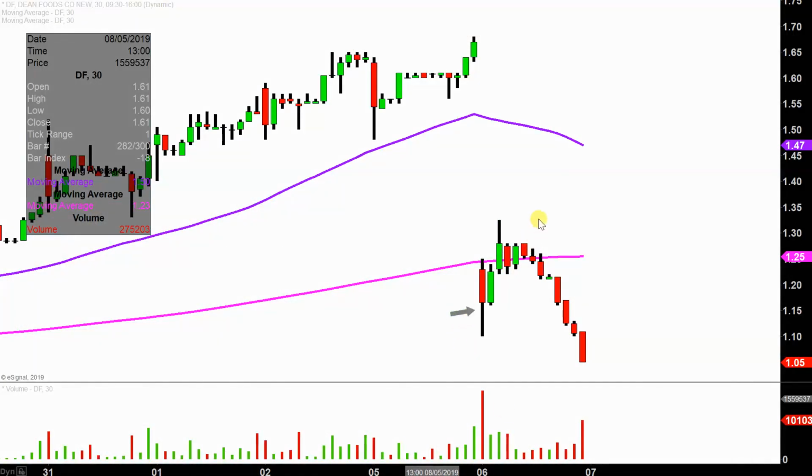Instead of each one of these candlesticks here representing 1 day's worth of price action, which is what you would normally see, each one represents 30 minutes. So while this may look like several days worth of time, it's actually today's price action broken down into 30-minute time slices. I like this time frame because it does a good job of telling the quote-unquote story of the price, and it makes mapping out levels of support and resistance a bit easier to see.